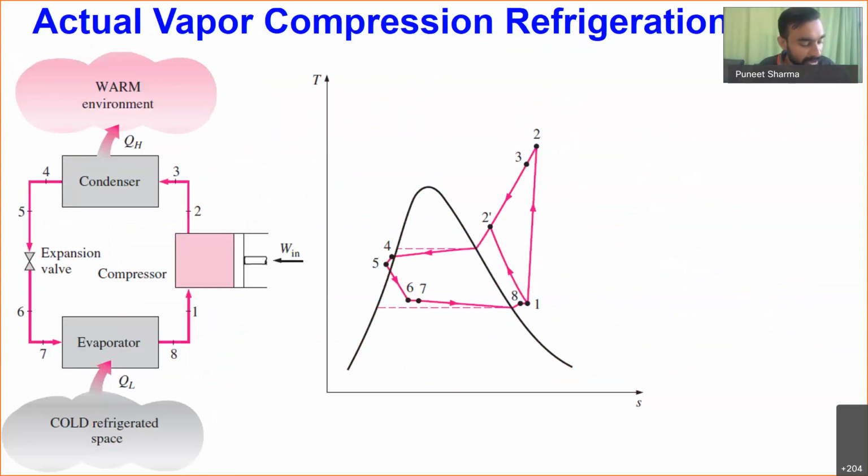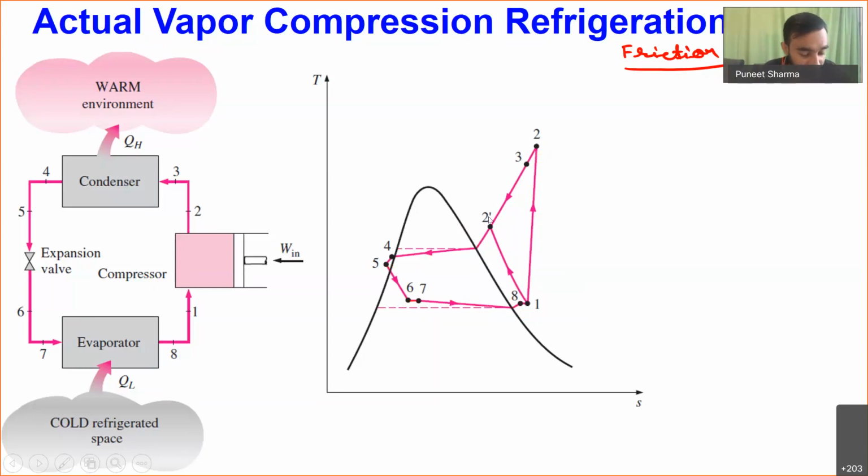Now let us talk about the actual vapor compression refrigeration cycle. In case of the actual vapor compression refrigeration cycle, first thing, we will be having inclusion of friction. Okay, so if we are having friction, we will be having pressure drop in our different pipelines. So you can see over here during the heat rejection process, we are having some drop of pressure, as well as in the heat addition process in the evaporator coil. Similarly, in the heat rejection process in the condenser, we are having a drop of pressure.